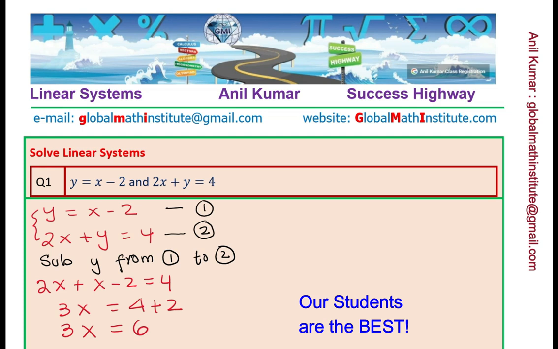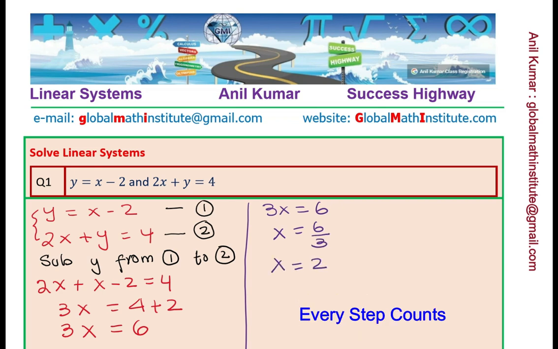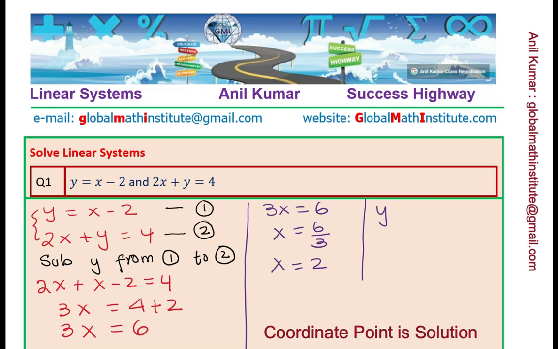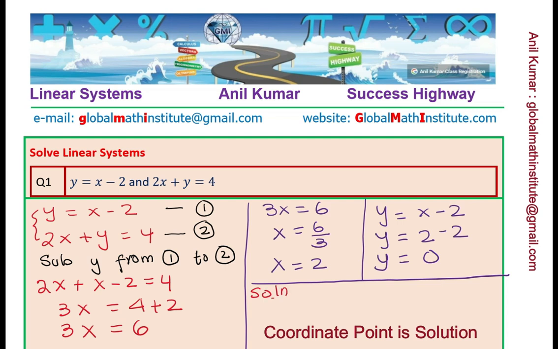That gives you the value of x, correct? So, since 3x is equal to 6, we can say x is equal to 6 over 3. So x is equal to 2. Now once you find the value of x, write down this value in the very first equation and find the value of y. So y is, as you know, x minus 2. Substitute 2, which is the x value just found, and so we get the value of y as equal to 0. So there we go. We have our solution for the first system of equations, and the solution here is a coordinate point which is (2, 0), right?